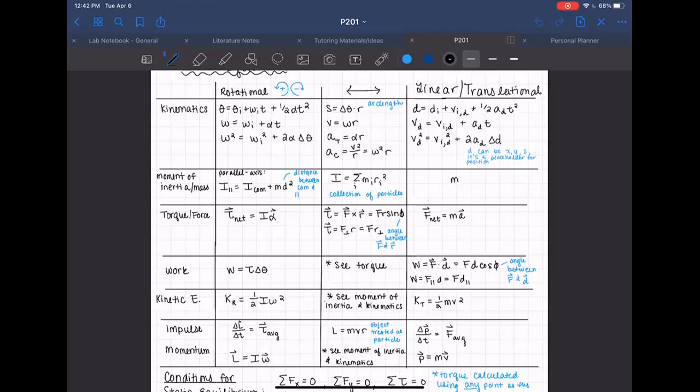Exam 3 equations. I did like that he highlighted some stuff for you guys. Oh wait, this isn't what I was looking at before. This looks new. Okay. Power, where is work? Okay, yeah.